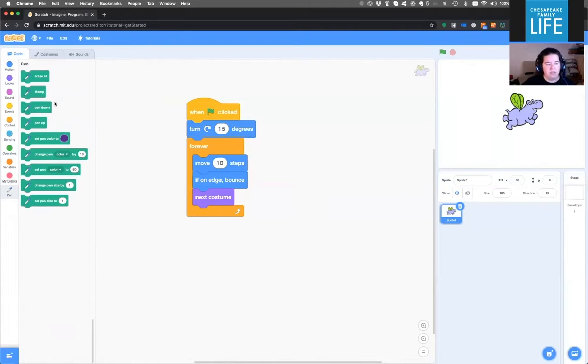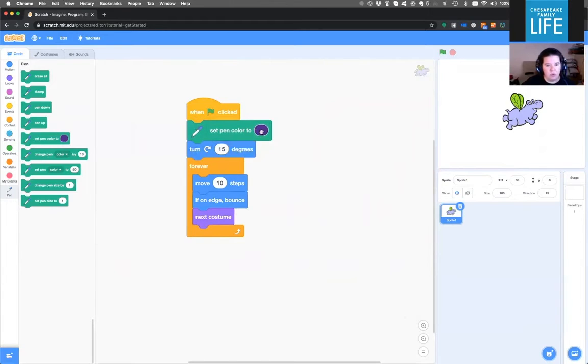All right. So when I first click on the green flag, I'm going to set the pen color to, I'm going to make it red. There we go. So I'll make it like a nice bright red there. And then I'm going to put the pen down. Right now my pen is just kind of hovering, it's just waiting.